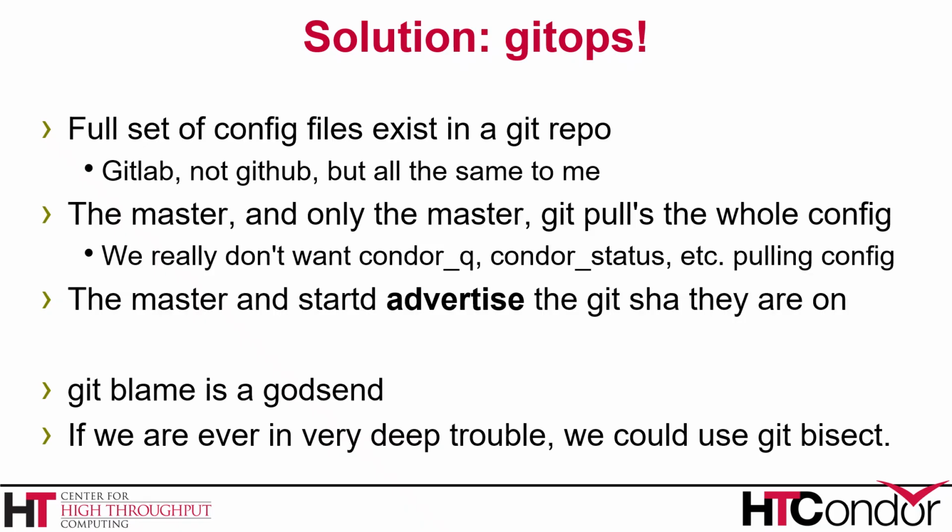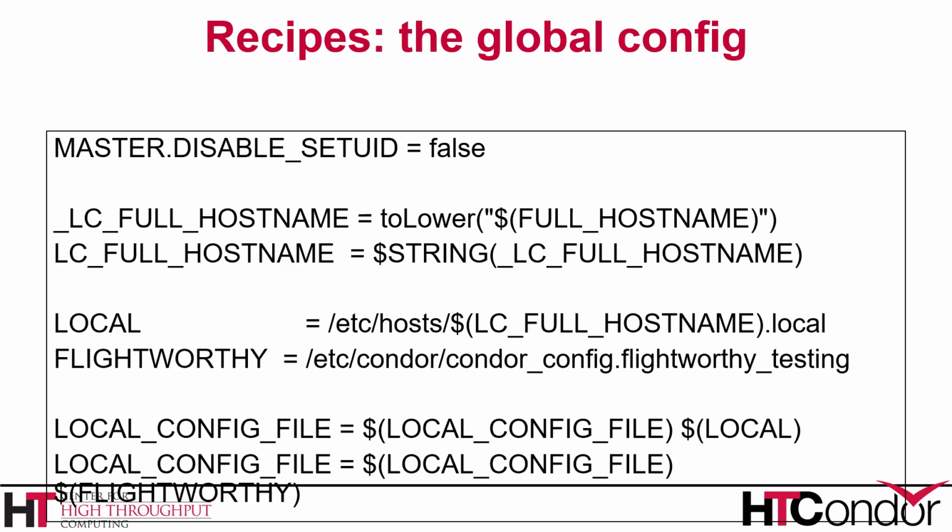And this is a godsend because we can make sure that we know of all the people who can make changes to a given configuration. Git blame will tell us who made what change when. And we've never actually done this, but in theory, if we had a really obscure problem, we could use git bisect to figure out what exactly was going wrong. I think the configuration language is straightforward enough that we'll never need to do this, but it's nice to know you have the power tools in your back pocket if you absolutely need them.